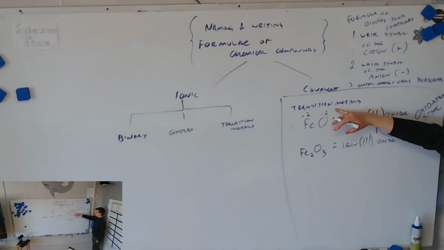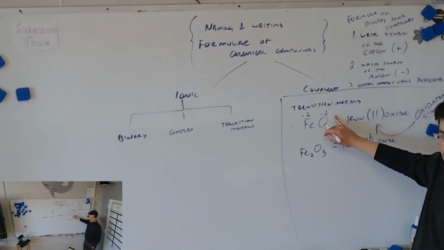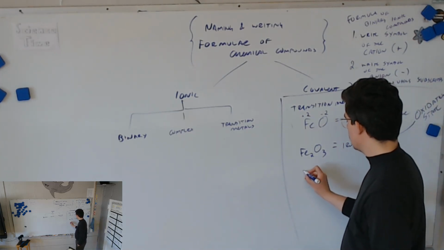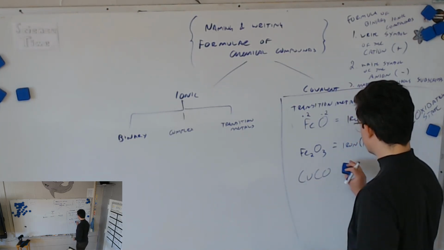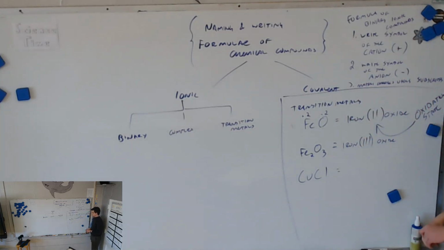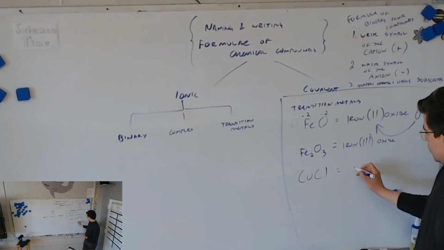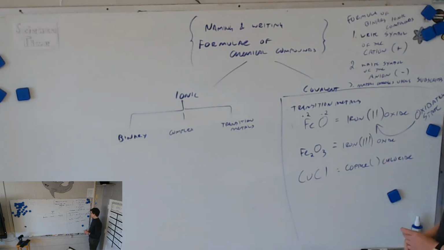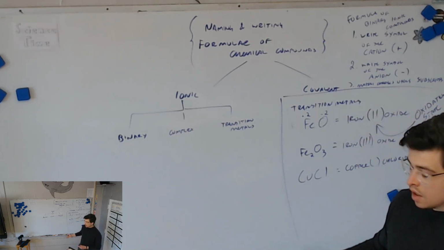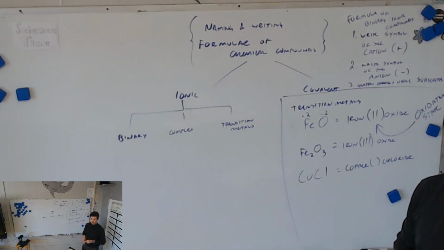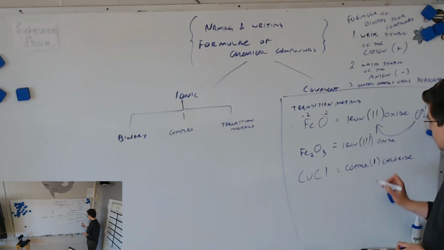So when we have a transition metal, we do it the same as the binary, except we have to put the charge in the name. Let's do this one together. What's my first step? Copper, chloride. Leave some space between them because we're going to put the oxidation state in parentheses. What's the charge of the chlorine? Work backwards from it, because we always know the charges of the anion. Chlorine's negative 1, so what must the copper be? Plus 1. So we just write copper 1 chloride.